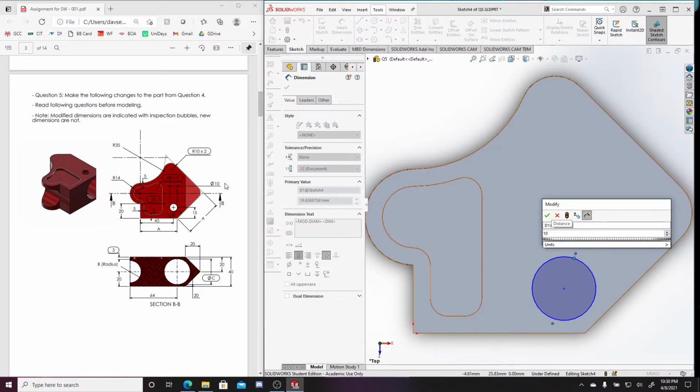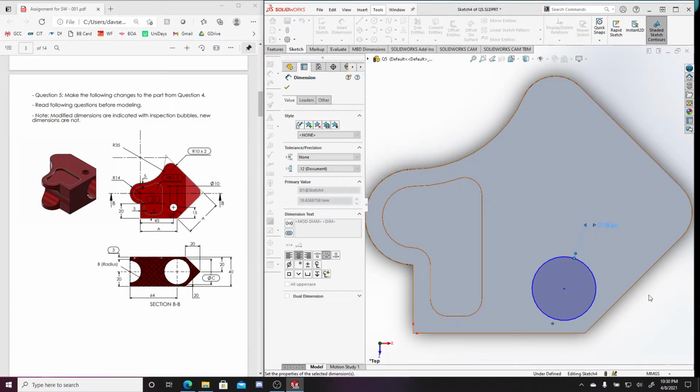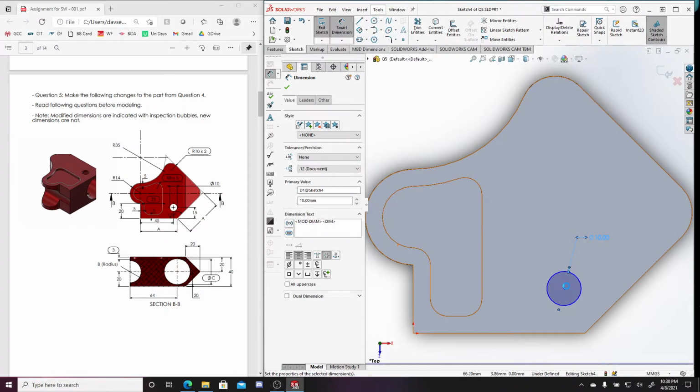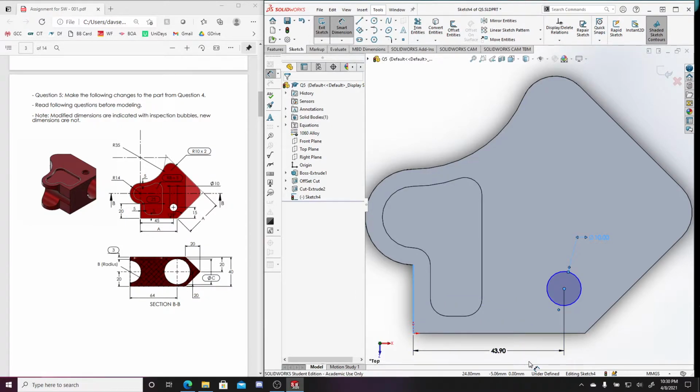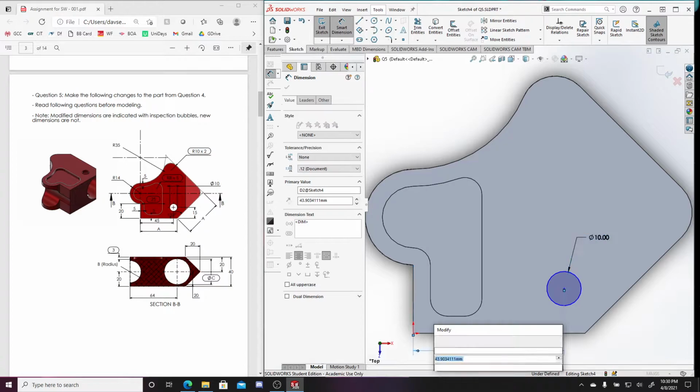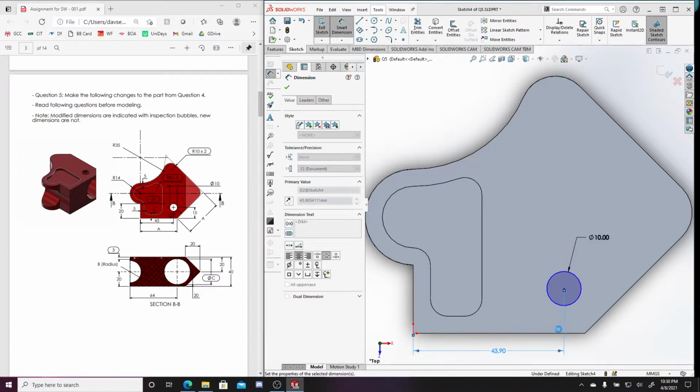And that's evident right here. The horizontal distance from here to the vertical line is supposed to be 45. And the vertical distance is supposed to be 15.